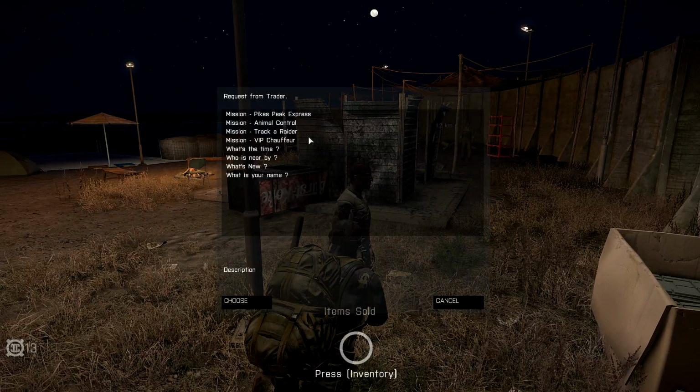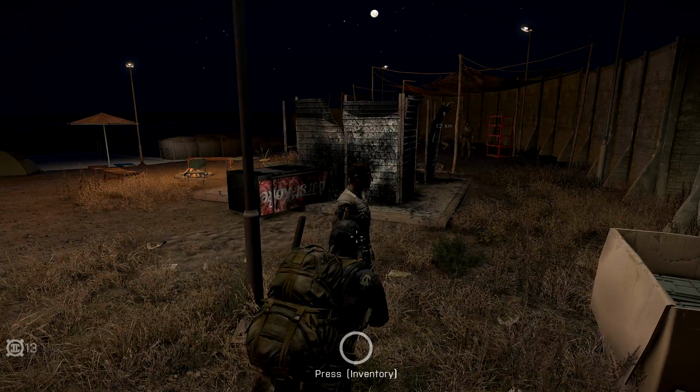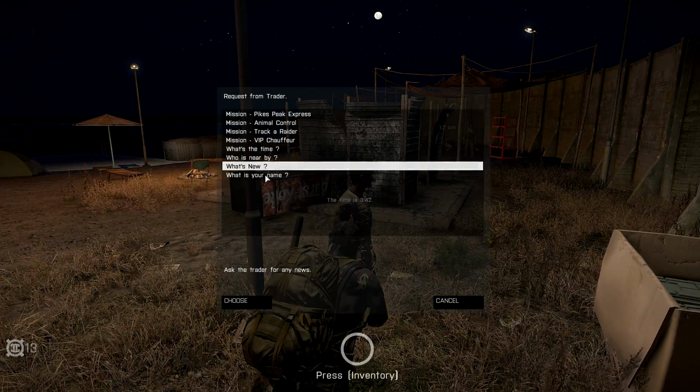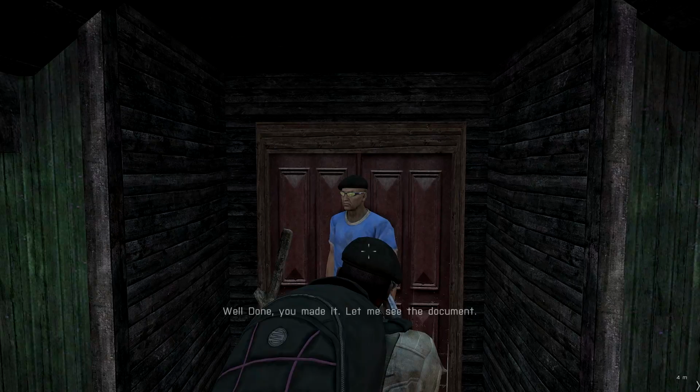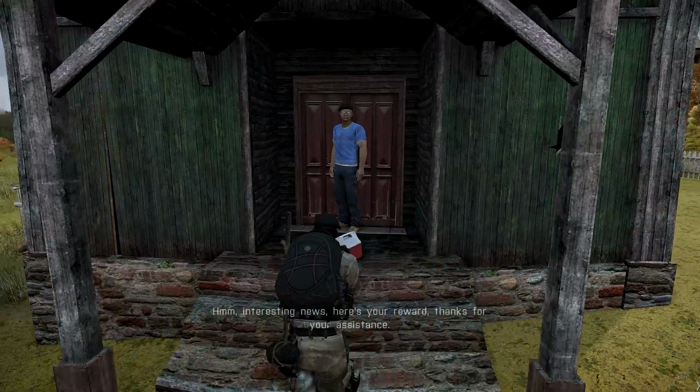You will notice a talk option when you access a trader. From here you can do a few things. Check the server time, see if anyone has been at the trader lately, and accept missions. There's one mission available in the test version and more will be available in the next hotfix. The one mission that is available is called Pikes Peak Express. Essentially, you are delivering a document from one trader to another and are rewarded upon completion. More mission types will be available in future versions.